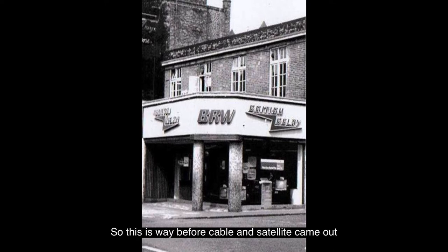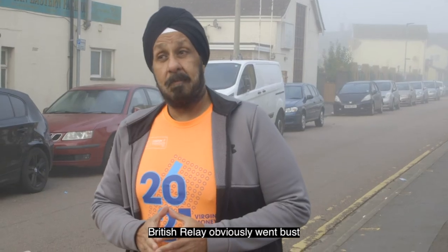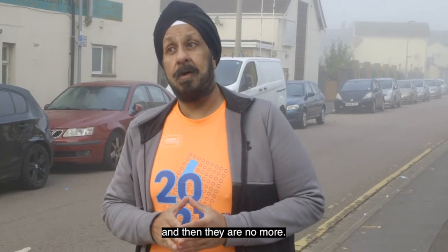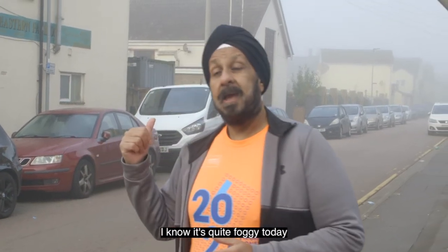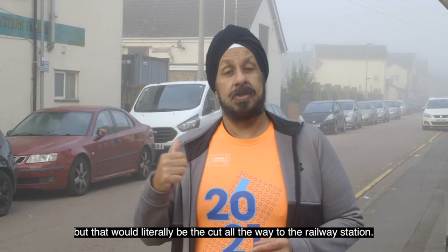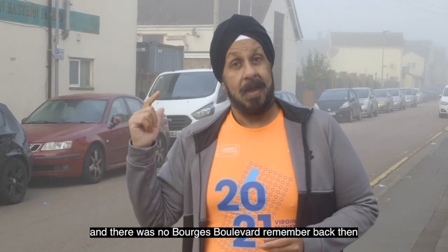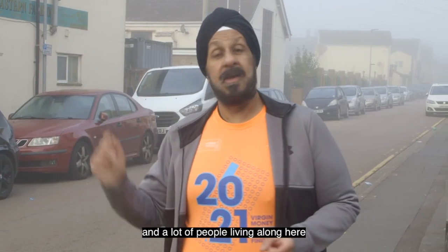British Relay Wireless they were called, and it was effectively where television was being broadcast and disseminated around Peterborough — way before cable and satellites came out. People used to actually not have aerials in their rooms; they used to have television piped in. Admittedly it was just a couple of channels, the BBC channels and then later ITV. And British Relay obviously went bust — I think they were bought by Rediffusion and then they are no more. All the way down to the end would literally be the cut all the way to the railway station, through Glaston Street, and you'd be at what was the rail yards.